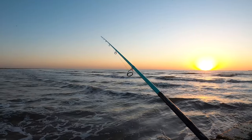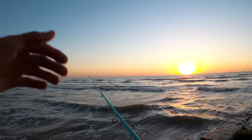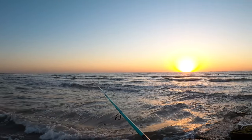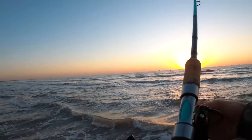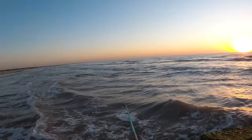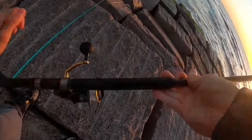Way down the beach, it looks like 100-plus pelicans diving. I'm guessing whatever it is heading this way, and it's probably gonna get here in an hour or so. I'm not sure if we're gonna be staying here for an hour though. We might be switching to some bigger fish. So I'm gonna flip it on right there. Let's give it a cast.